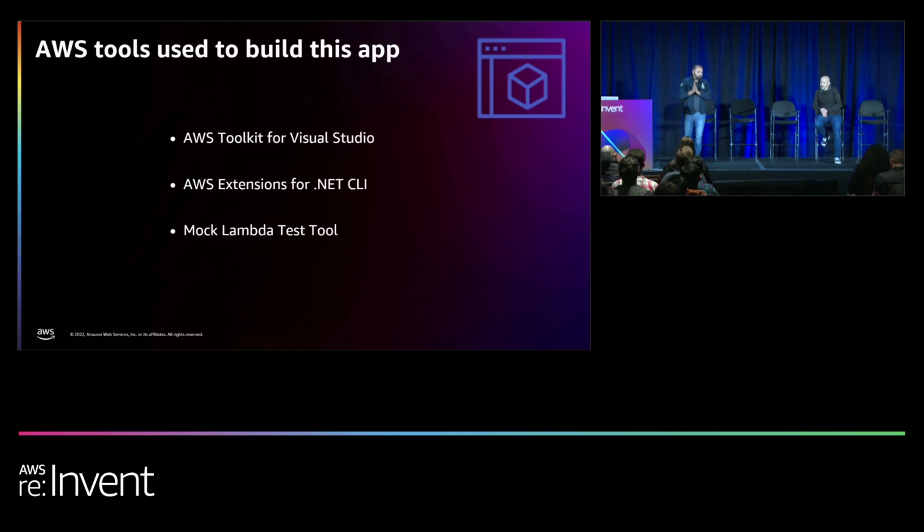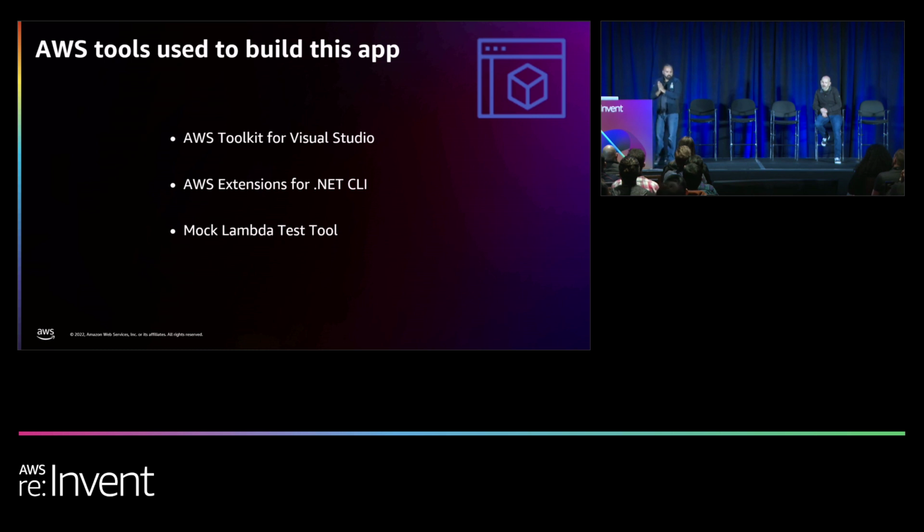So the next tool is AWS Extensions for .NET CLI. It's a tool that can help you to deploy your application, right, as we're talking about the CI/CD pipeline, right? So AWS Toolkit for Visual Studio uses AWS Extensions for .NET CLI to actually deploy your application. So it becomes an easy way for you to transition from your AWS Toolkit to your command prompt, right? You can run the same commands that AWS Toolkit is using from your command prompt and use those commands in your CI/CD pipeline, right? So that becomes your transition from Toolkit to your CI/CD processes.